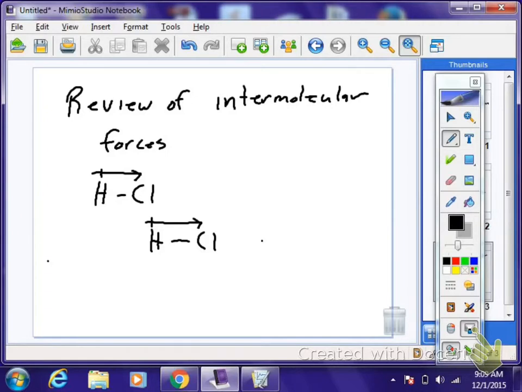So how do they interact? Dipole-dipole interaction, meaning opposite sides will attract one another because they have opposite charges. Any questions on that? So that's all you would have. If I would have Cl bonded to Cl, this is nonpolar. So we cannot have polar or dipole-dipole interactions when we have something nonpolar. So this cannot have dipole-dipole. This is dipole-dipole. Any questions with that?